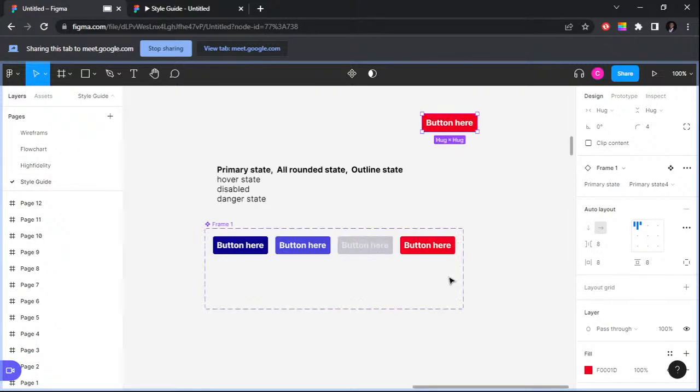Now, ladies and gentlemen, we are still trying to learn how to create our design systems. In the previous class, we learned how to create our typography system, because we will always work with fonts and typefaces. We equally learned how to create color systems, because obviously you will always work with colors. How do you document your colors? We've learned those. Now what I'm trying to teach in today's class is how to create your button system.